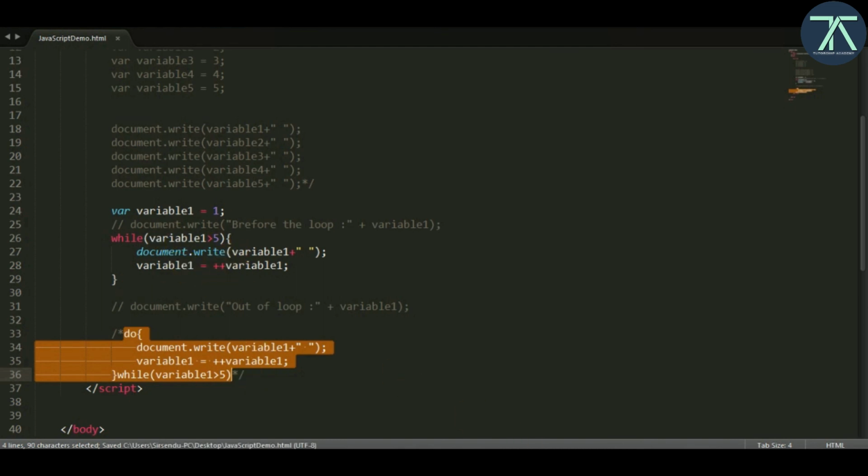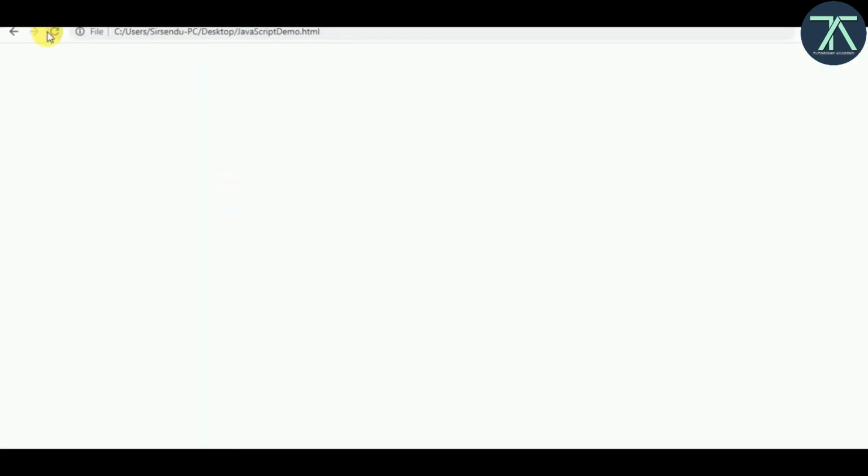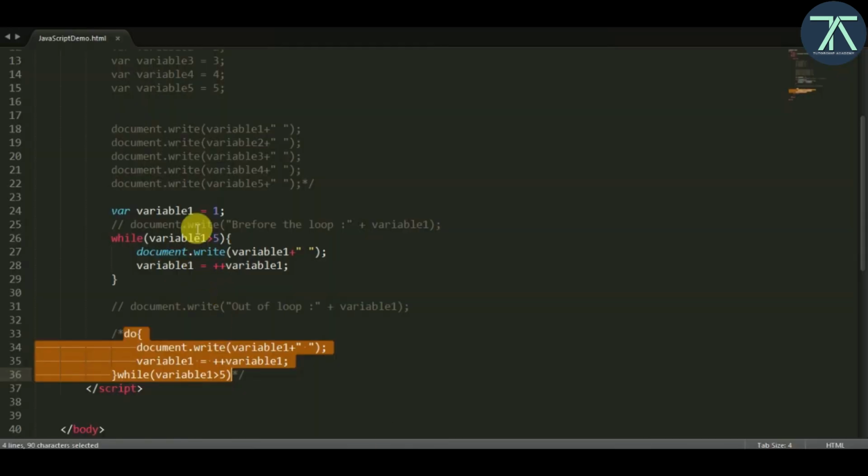We'll see. If I refresh, there is nothing printed over here, right? Because it's obvious, variable 1, whose value is 1, is not greater than 5. So at the beginning it returns false, and it will not execute this loop.